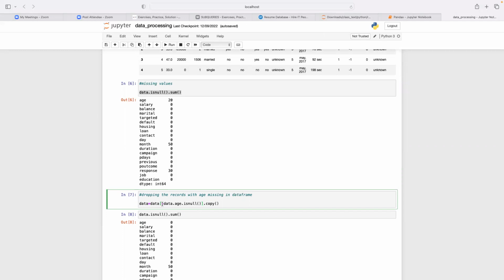First of all, if you want to filter in Pandas, this is an example of how we do it.